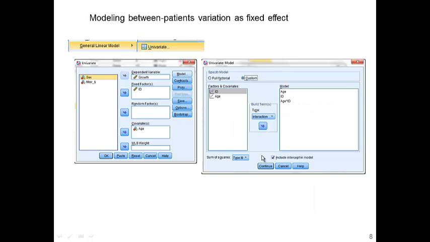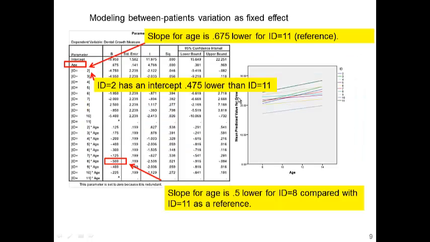So what I mean is we could have performed linear regression which considers ID as another grouping category. So you could include ID as a fixed factor. It's a categorical variable. Okay, and then you put age and ID under the main effect, with the interaction between age and ID. And by doing this, you fit the humongous model. Okay, and you have all the parameters for indicating different intercepts for different patients, and also different slopes for different patients.